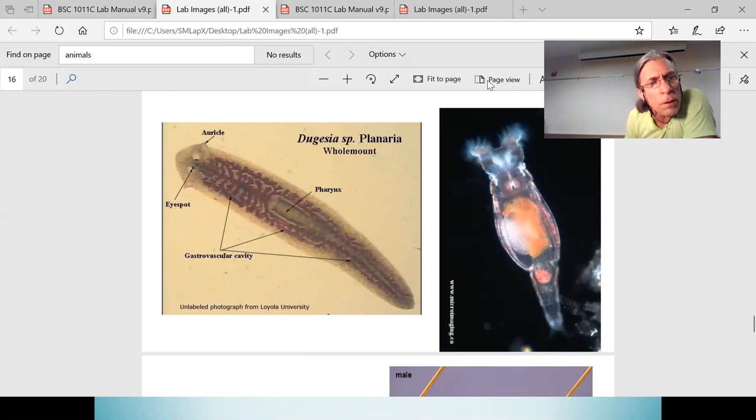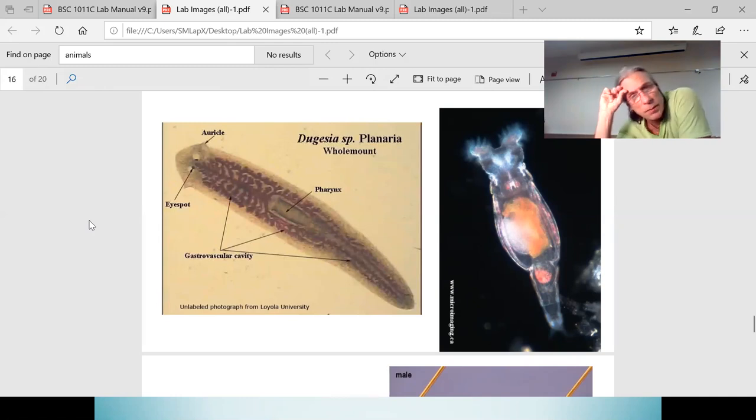The auricle. We use the word auricle to refer to this part of the ear. They don't have a sense of hearing. The auricle is just basically a broadening of the head in that region. That actually varies from different species of planarian. Some have a real prominent auricle, some do not. This guy in the sample here was unfortunately cross-eyed. Actually, they always look that way. Those aren't really eyes. Those are eye spots.